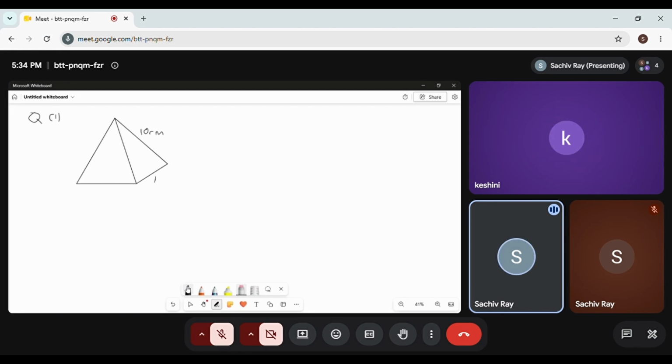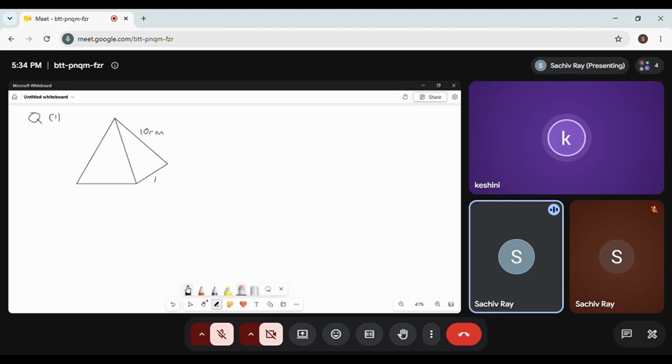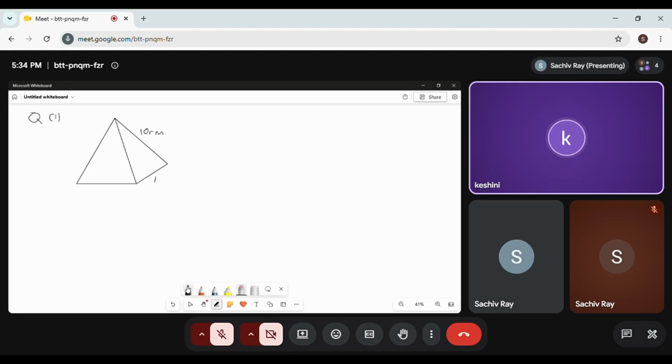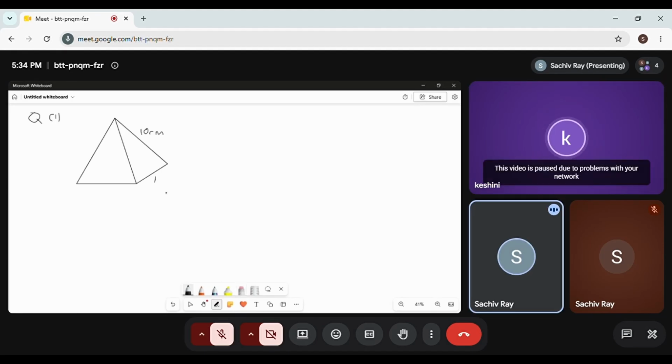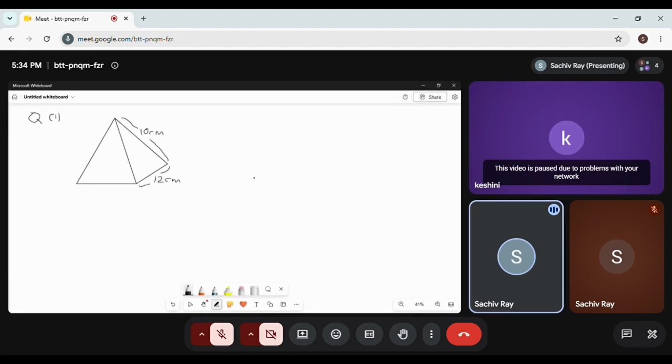Now can you find the area of this? What you know is one side, this side is 12, and the edge is 10 centimeters, not the height. This is the edge. This is 10 centimeters. This is 12. Can you find the area? We can't use the formula here. Before that, we have to do something, because can we find L over here?